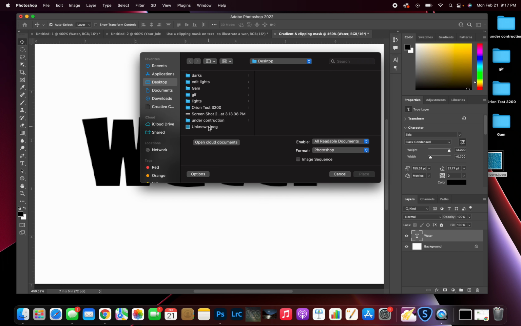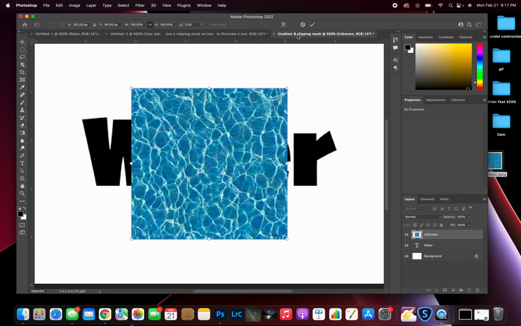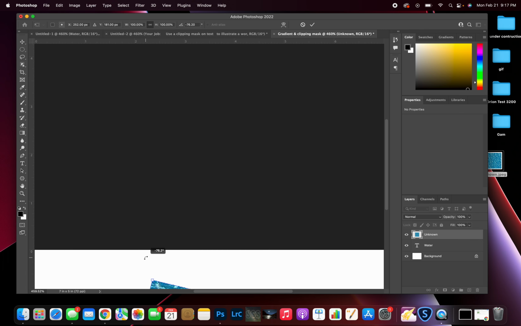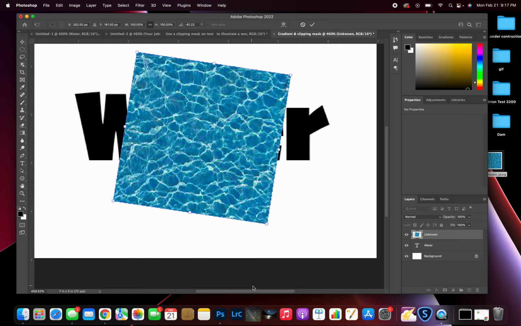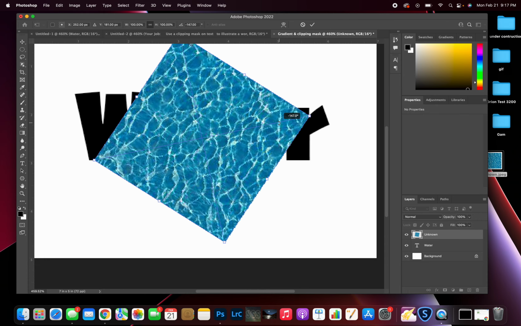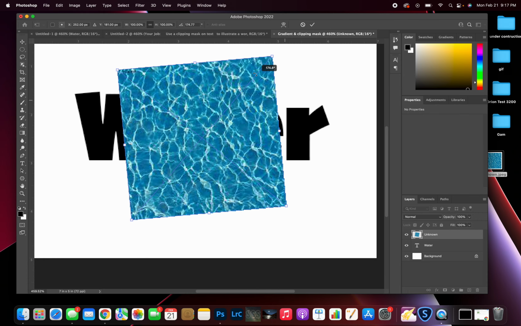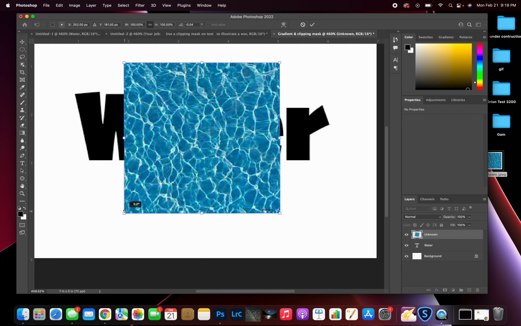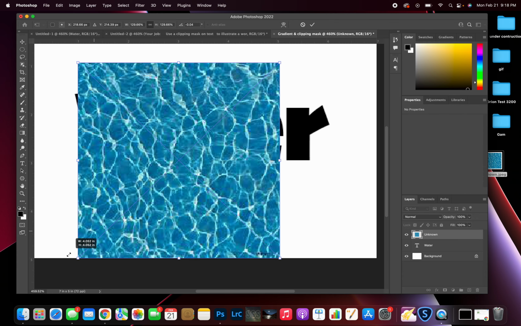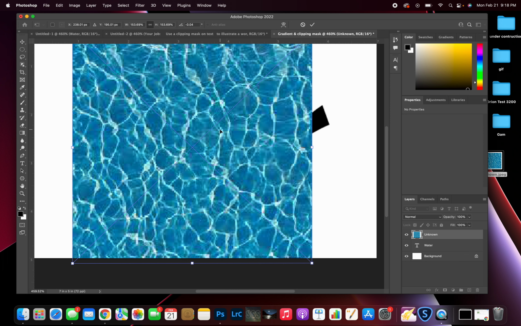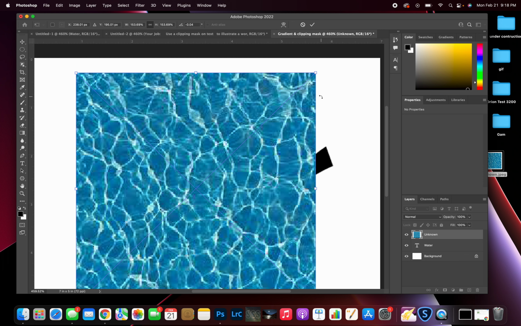It shows me my entire desktop, and there's the water photo, and I can place it. And it already comes out with transform handles on it. So if I want to spin this around, or whatever direction I want it to be, I think I like it this way. And then the other thing I can do is I can really stretch that photo so that it's covering the word completely, because I do need it to do that. It's got to do that.